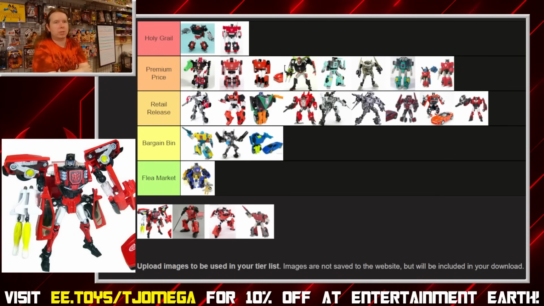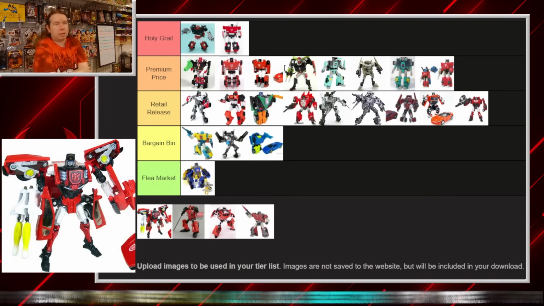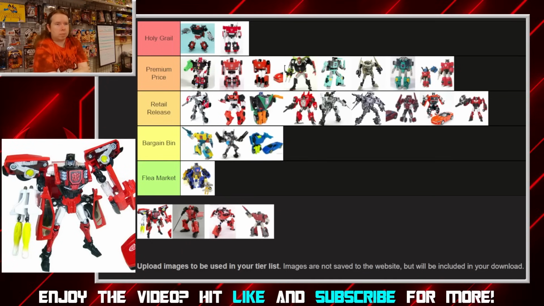Aside from the fact the mold itself is really good, one of the best ones out of RID, Car Robots, call it what you will, I think the red looks really, really good on it. Of course, red, black, and silver, you're not going to get that color scheme wrong. You're just not. And it does help that he turns into a Lamborghini. So in vehicle mode, it's Sideswipe in a far more advanced body.